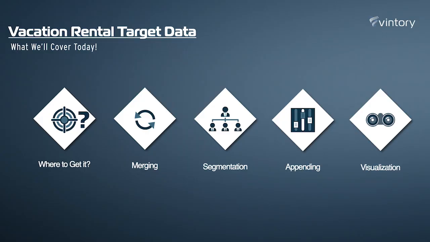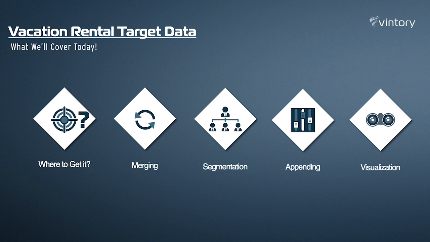All right, so today what we're going to cover is vacation rental target data and how you can leverage that to help you improve and increase your inventory. So here's what we're going to be going over today. First off, where can you get that data from? Next up, we're going to talk about what's the best way to merge the data, why segmentation is important. We're going to talk about appending and how to append and what it allows you to do. And then we're going to round it out with data visualization.